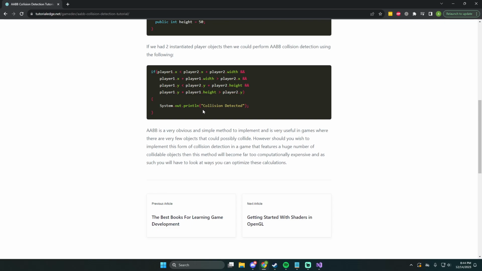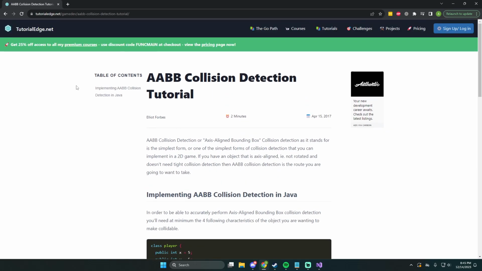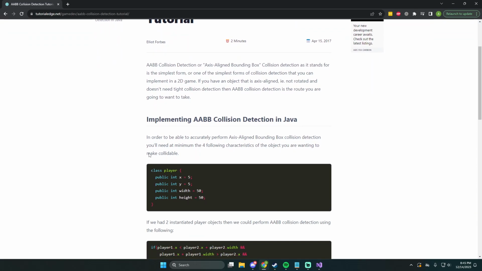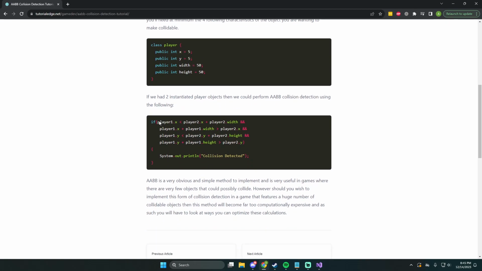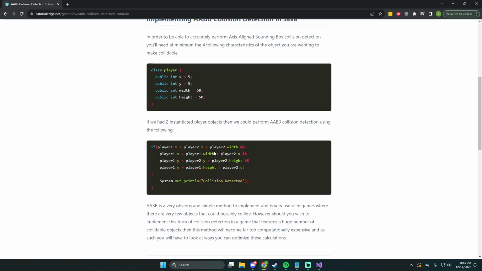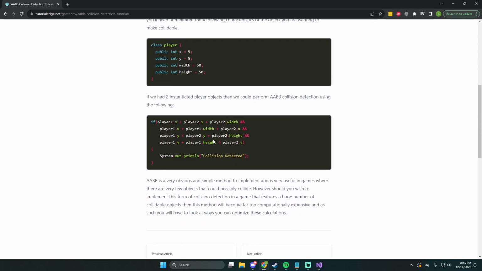I'm pretty sure that's Java. That's gross. .NET. Anyway, so we see we have player 1.x minus less than player 2.x plus the width, and this is good. So we can use this as an example to check to see whether we're colliding with something.